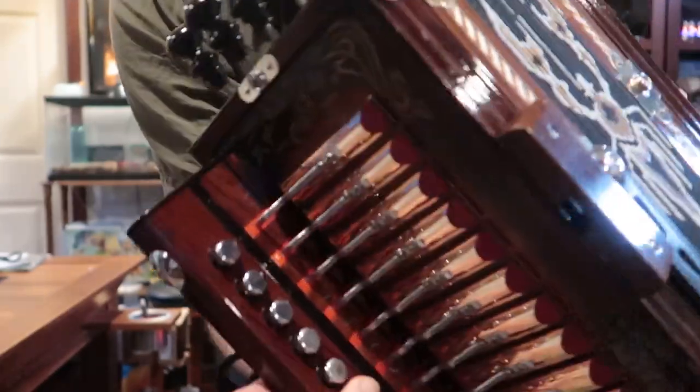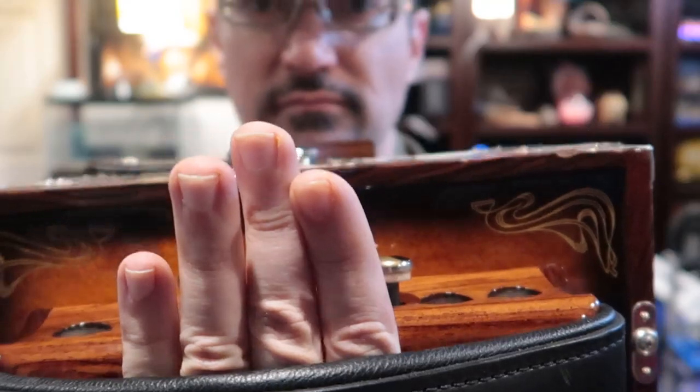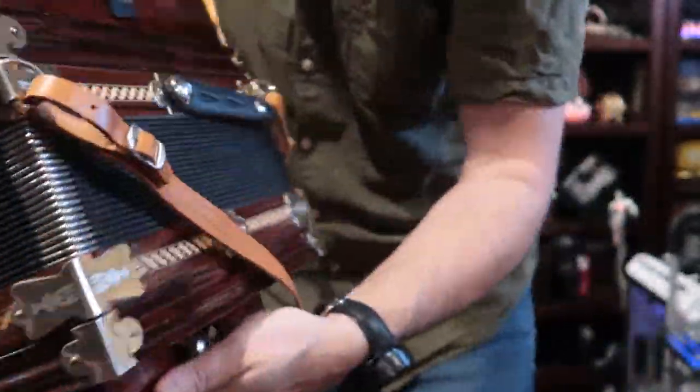This really is pretty. Over here, some of the work on this, the inlays and everything else.